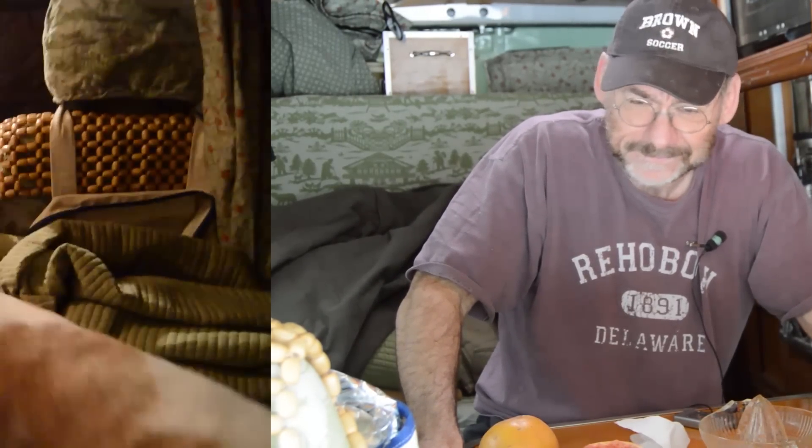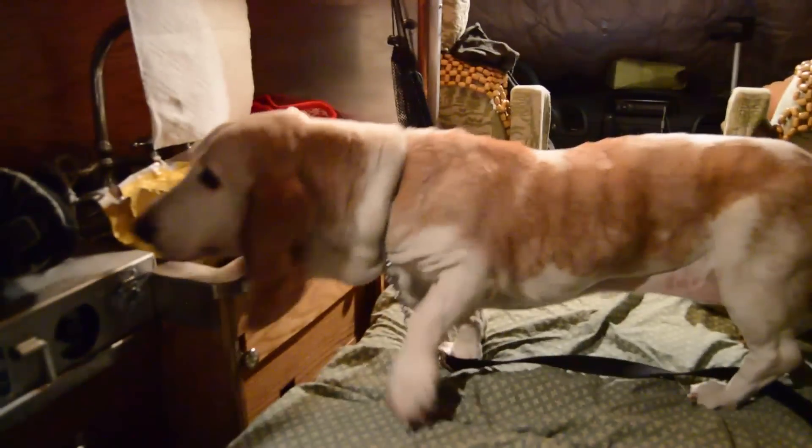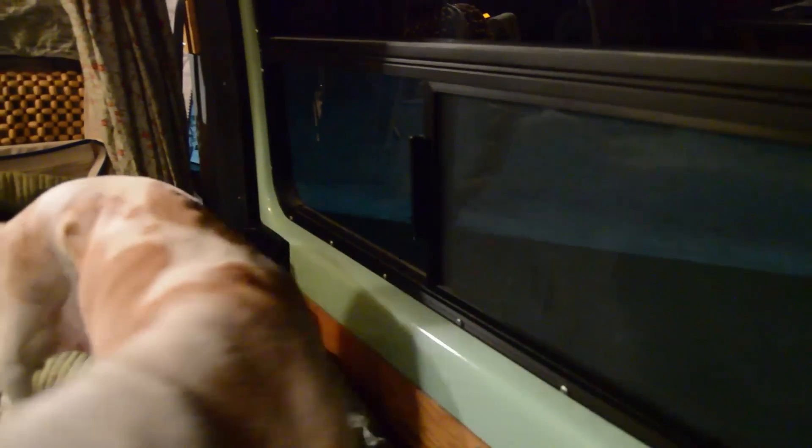My rig has heating pads under the tanks — under the black water tank, the fresh water tank, and the gray water tank. They're DC-powered and have a thermostat, so when it gets to around 30 degrees they turn on automatically. Frankly, I'm not sure if mine are working right now — I've got to test them. But I'm out in the cold and they seem to be working. Oh, she smells her food — see the snow out there?